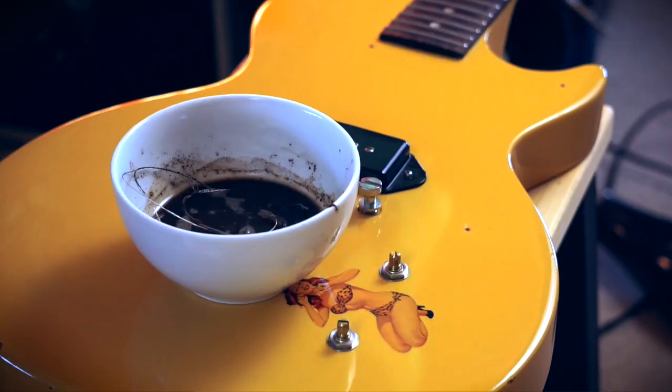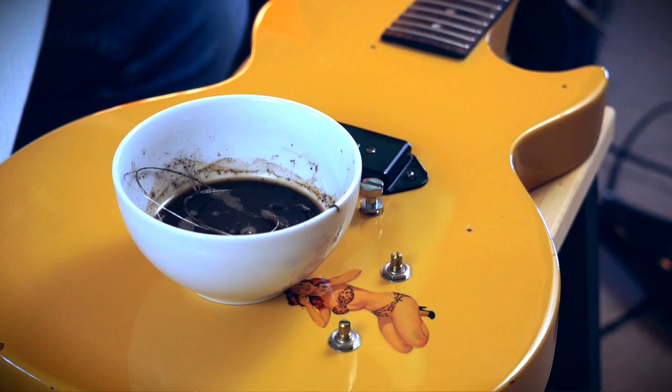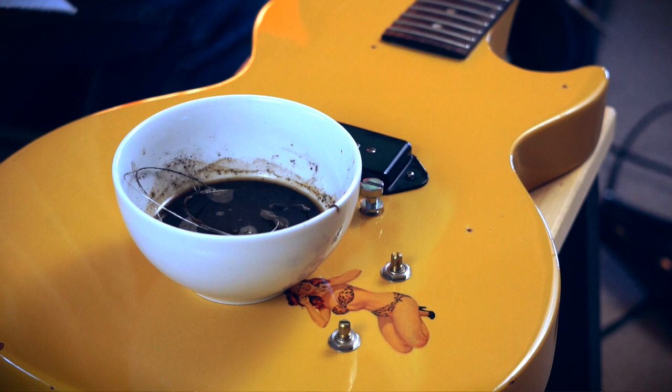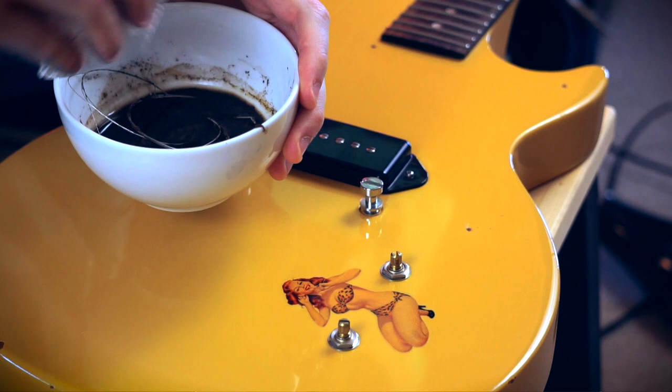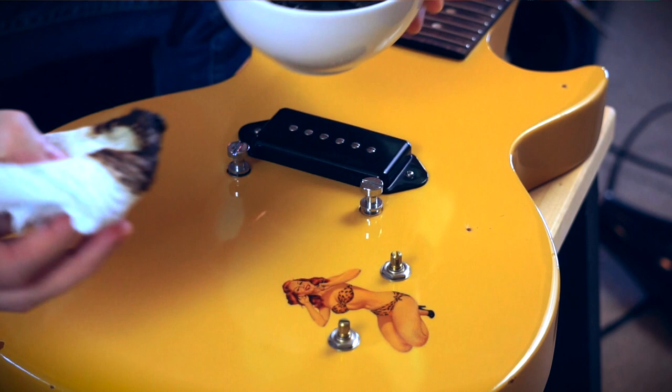Got this little bowl of old coffee grounds and rusty strings. I don't really know what the rusty strings are for, but maybe it's some sort of activation or something, I don't know. I'm not very scientific. So let's just give it a swirl around. Let's dunk in. Oh yeah, that's... So it looks great, as you can see. I'm just gonna rub it in.